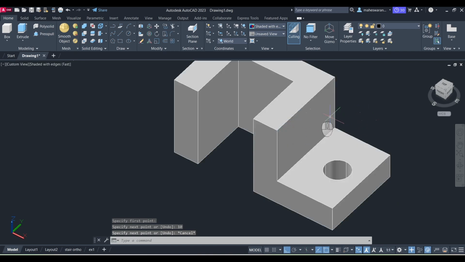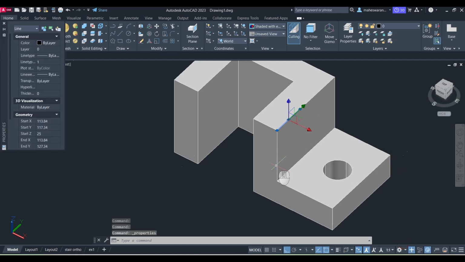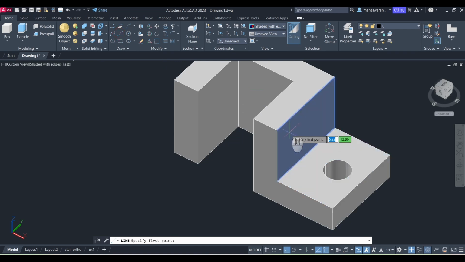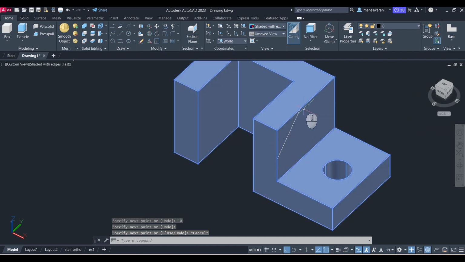So that has been removed. So you can see there is a line here. So to avoid confusion, I am selecting the line alone. Right click, go for properties. In properties, change the color to something red, just to identify that it is a line. Okay. Now go for line again. Your cursor here. So somewhere here. Another 10 on the below. Now I will connect, make sure you can see an end point. Okay, so now you can see this is my object.